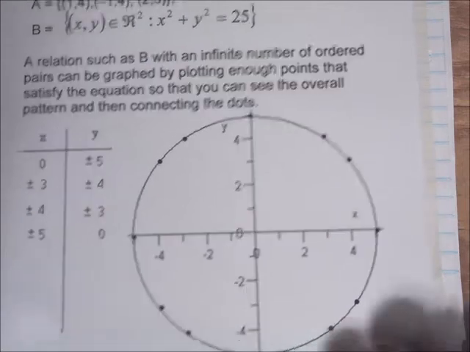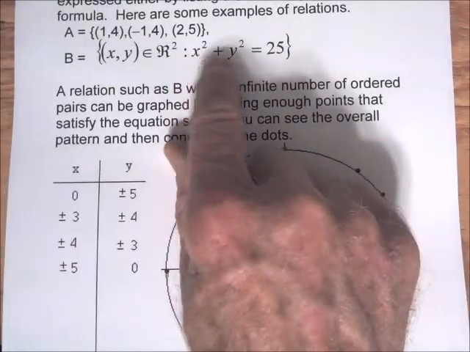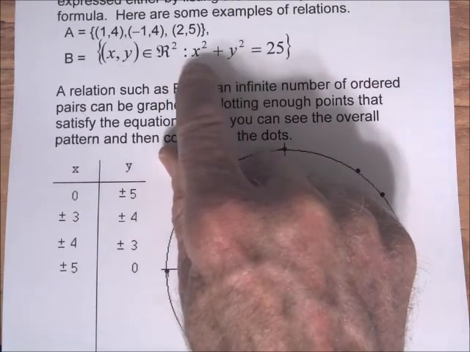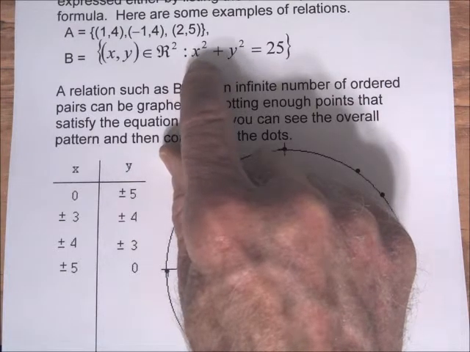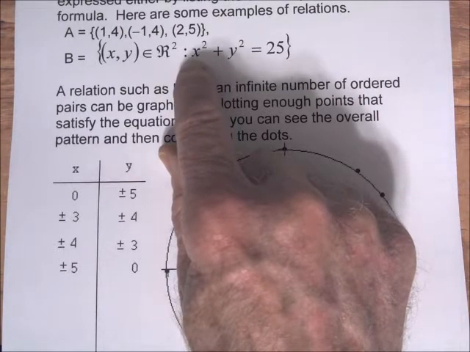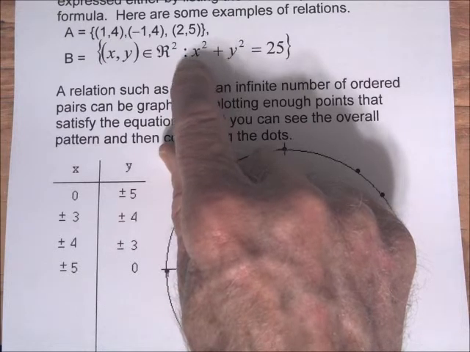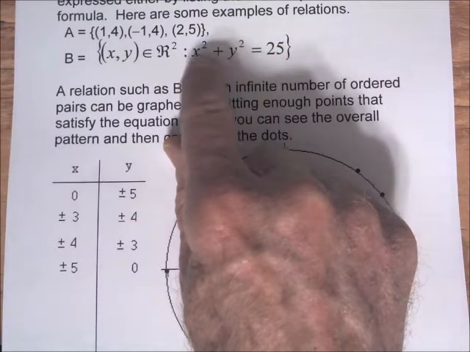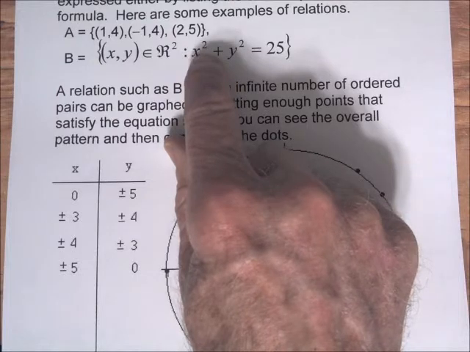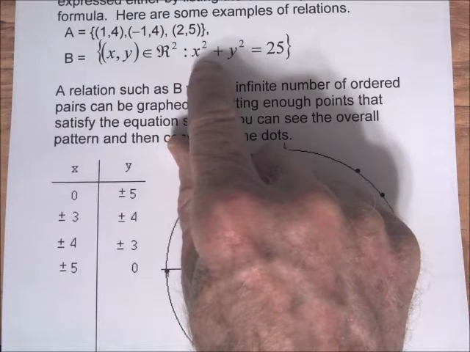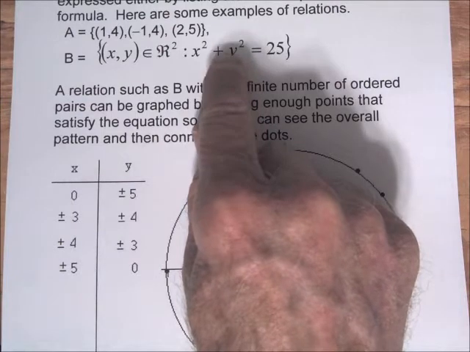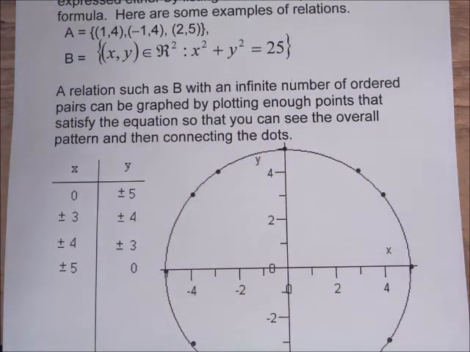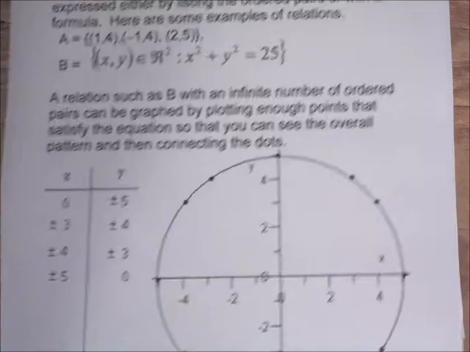We can also, even without the graph, look at the formula. x squared and y squared cannot be negative. So that means that x squared is at most 25, because if you add 25 to something positive, you're going to get something more than 25. So x squared has to be at most 25. That means x itself has to be between 5 and -5. And then you could say the same for y squared. y squared can be at most 25, and that means that y itself has to be between -5 and 5.